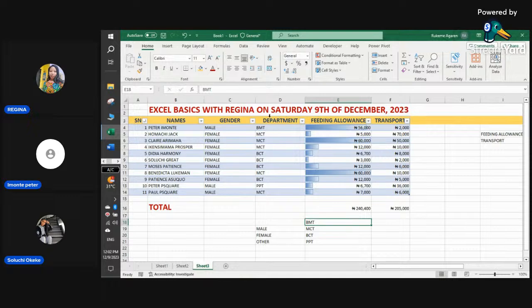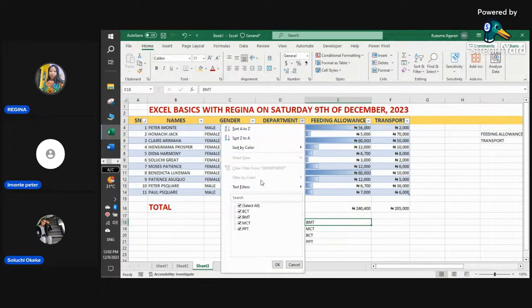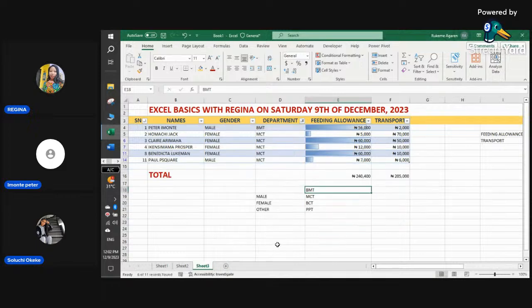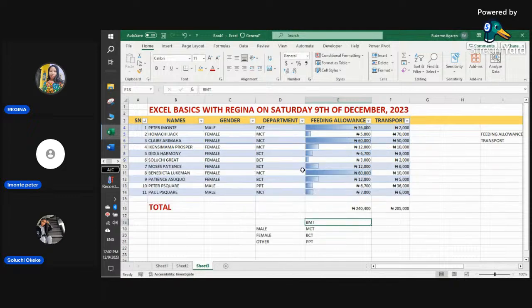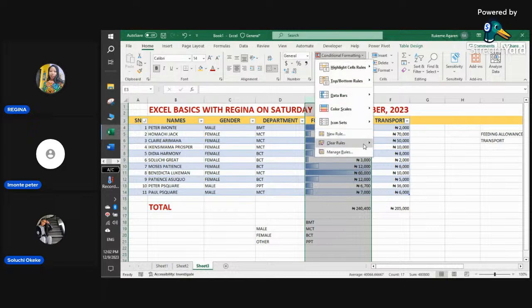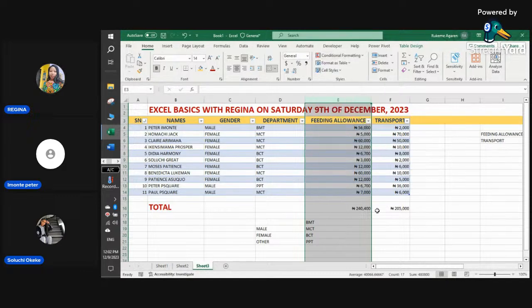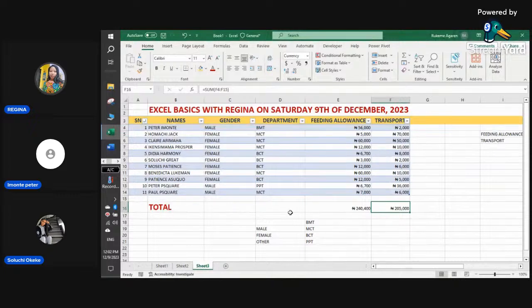For department too, you can decide, oh, I want to see only these two departments, and you're seeing them. Okay. And you're seeing that it's even from this department that they are spending the most amount of money itself. Why? We don't know. And I've cleared it out. So now we can see everything practically again. Let me come here and take this conditional formatting out. Clear the rules and we're back to business. And we have this.